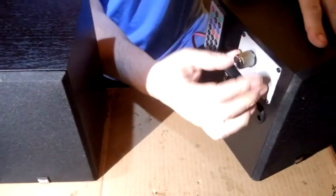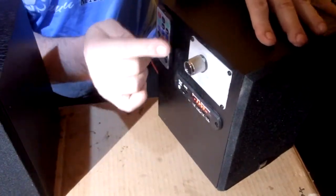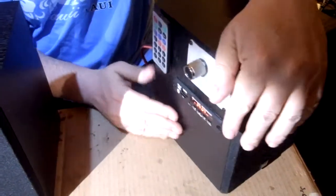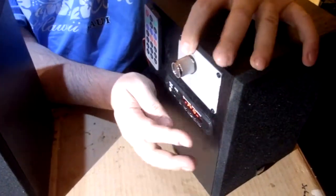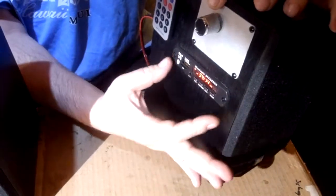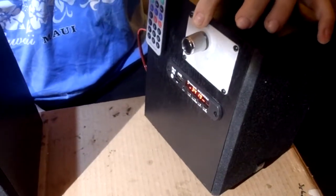Basically I used a hole saw to cut a large hole for this panel because the length of the pot shaft wasn't going to fit through the width of this wood. So I had to use this cheater panel here, and then I used a jigsaw to cut out the square rectangular hole for this, and then it was just all of the wiring.